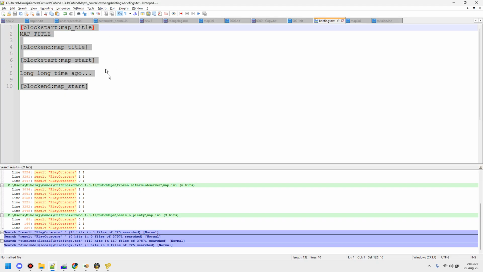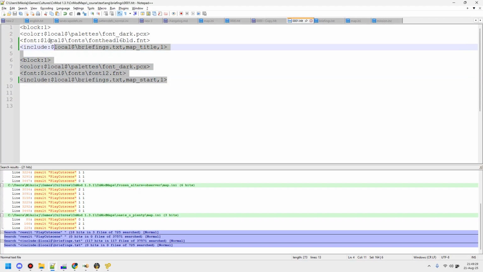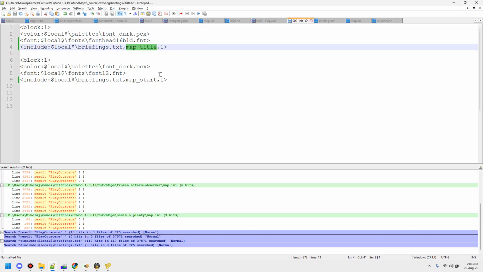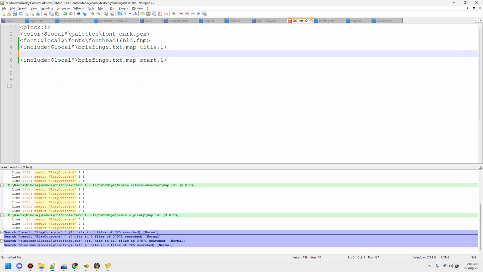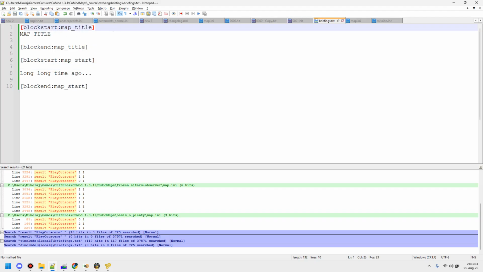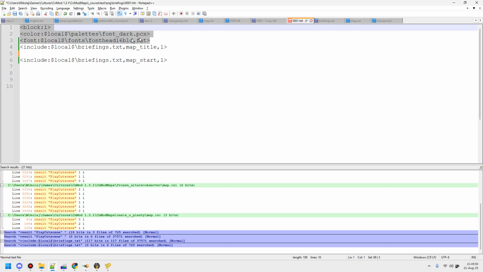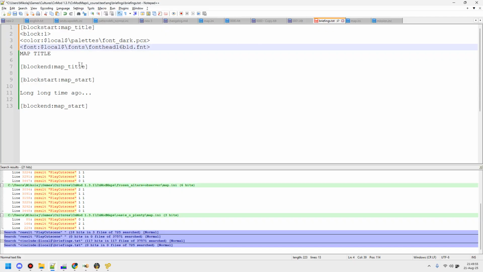You can write stuff here and you can format it here. Some people would prefer to do it differently, to not write it here, only write includes here, and write those parts here in the block start section. That's how you're going to see it in most of the older maps, because back in the days people didn't care about HTML files, they just copy pasted 50 of them or something like that, and pasted all of the formatting which should be specific there.